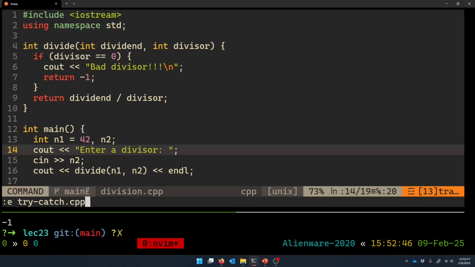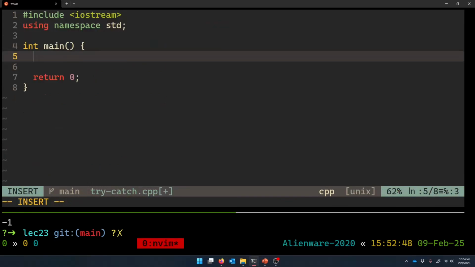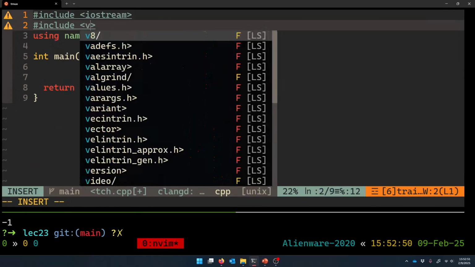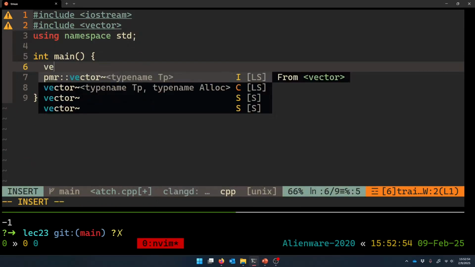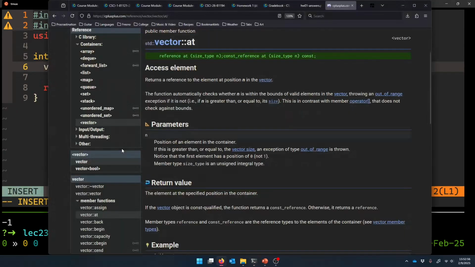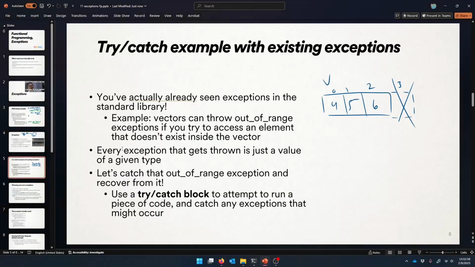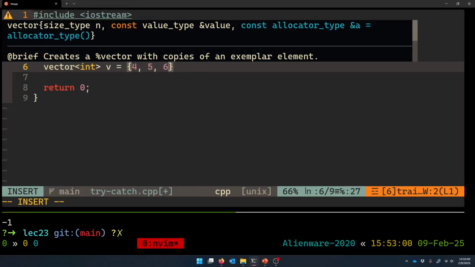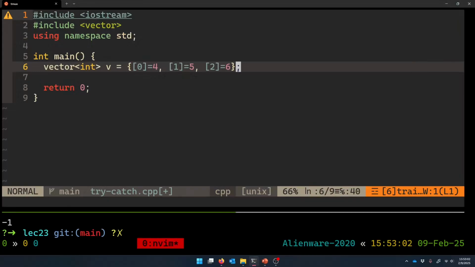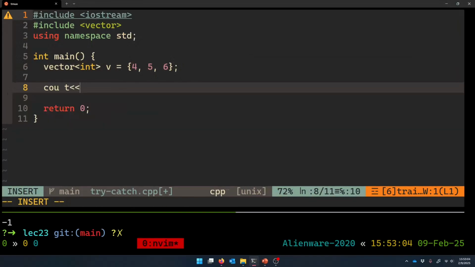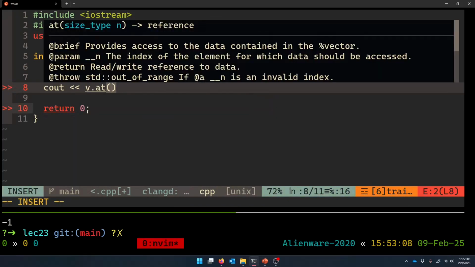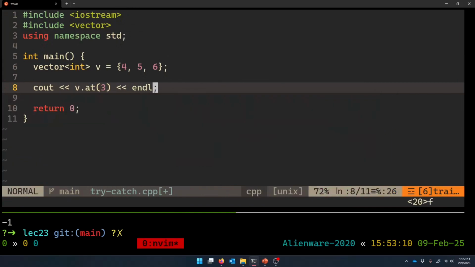I'll call this try catch because that's going to be the new syntax. So I need vectors. I'll make this exact vector 4, 5, 6. And let's go to v.at 3, which does not exist.